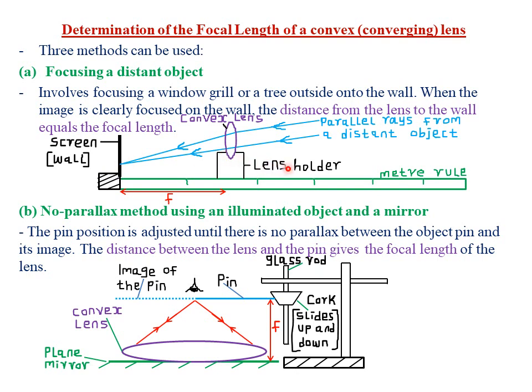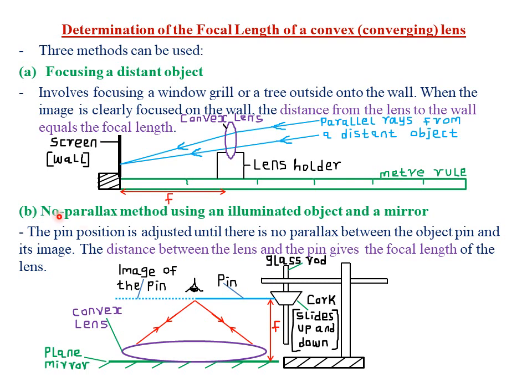Remember, we are adjusting the lens until a clear image is formed on the screen. When the clear image is formed, it means that particular point is the principal focus. And we know that the distance from the principal focus measured from the optical center of the lens is equal to the focal length. Therefore, the distance from the point where our clear image is formed, which is the principal focus, to the optical center of the lens is equal to the focal length, f.